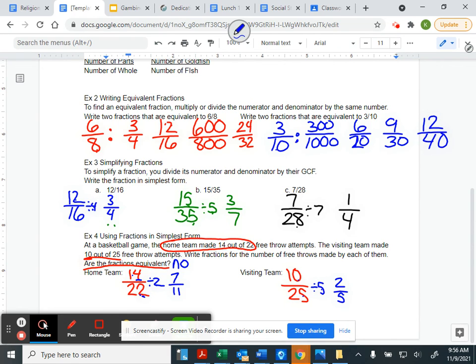This was a 2-step problem. You had to give me the fractions, and then you had to answer the question. Whenever you are looking at word problems, make sure you are answering the whole question. Make sure you're doing all the parts to it. So be careful with that. That is all we have for Objective 19.